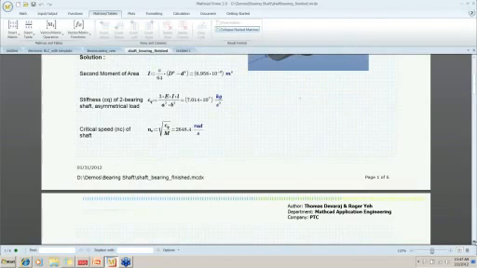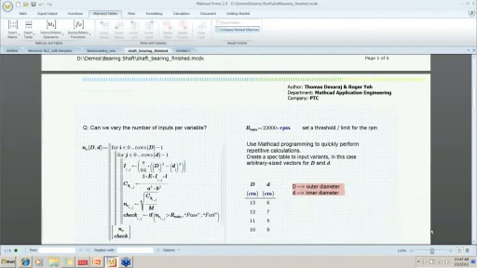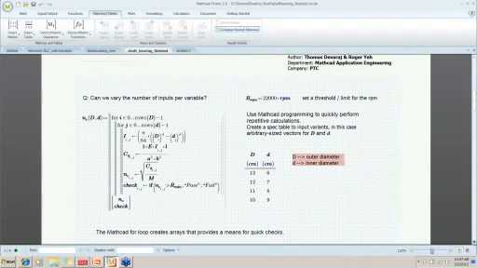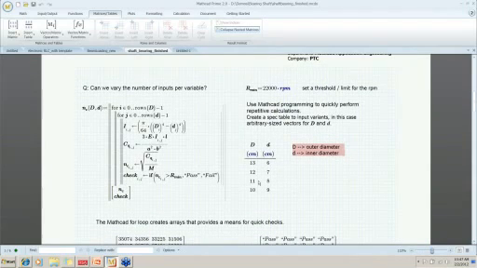Now this next section varies the outer and inner diameters and calculates the critical speed for every combination. So this right here, I'm going to select it with my mouse, is the spec table. We just went over spec tables. This is a spec table that has 4 entries for outer diameter and 4 entries for inner diameter, and we're going to process every one of those combinations for outer and inner diameters to calculate the critical shaft speed, and then also check it against a requirement.